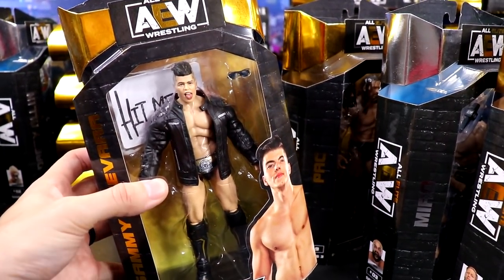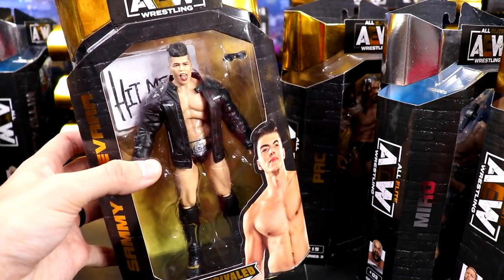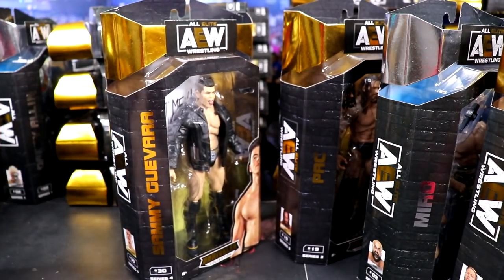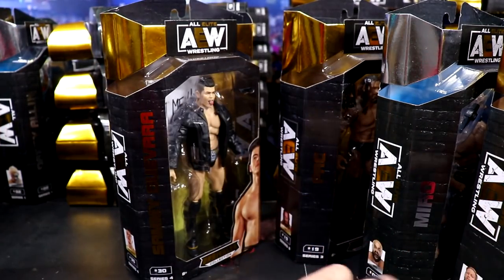Another guy that has the running change, you know, with the Inner Circle sign back there. I need to find that one. I did find it once at retail, but I turned it down like a moron. So I do have to get those running changes, but I just have one copy of each of these four guys.